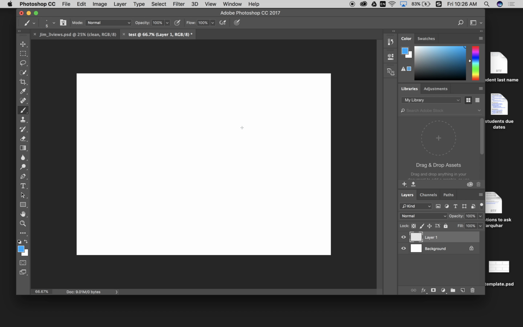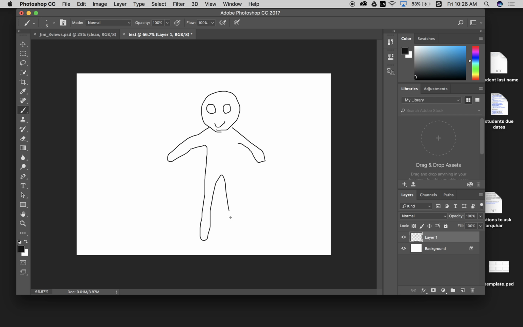So for example, this is my character, front view. This is my front view, right?